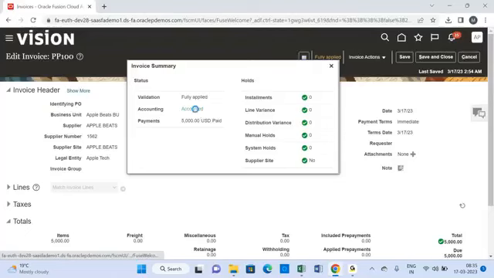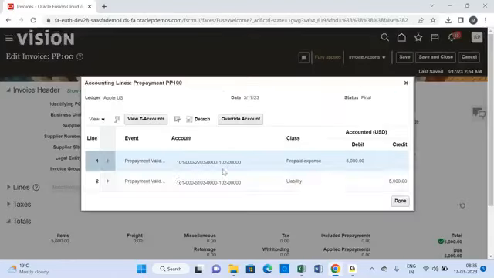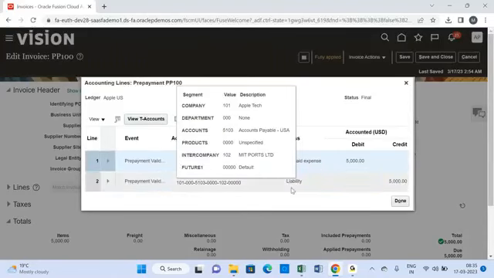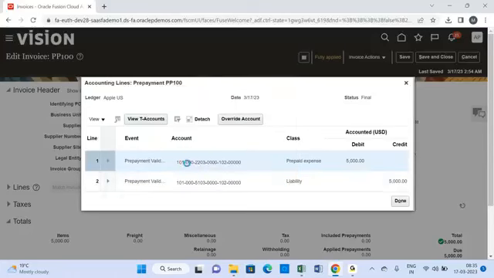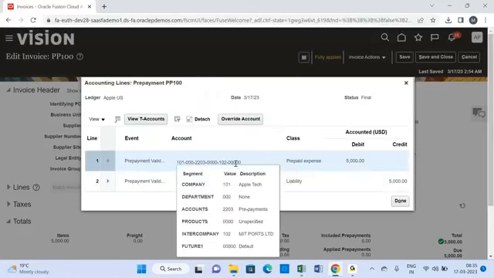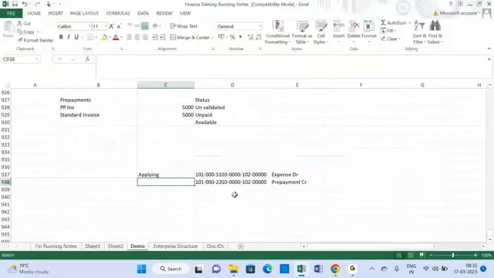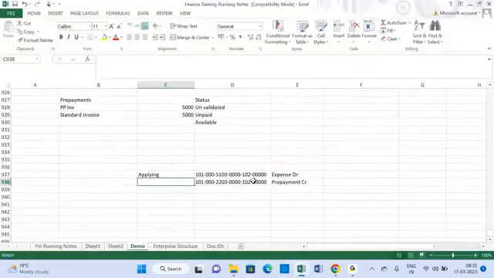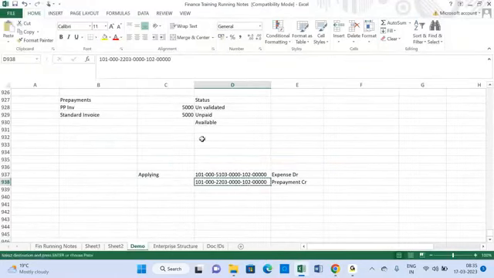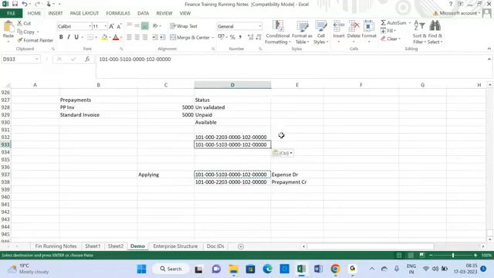Okay, just go into the accounting, right? What is the prepayment expense that is being shown? Prepayment account debit. This is at the prepayment invoice, right?